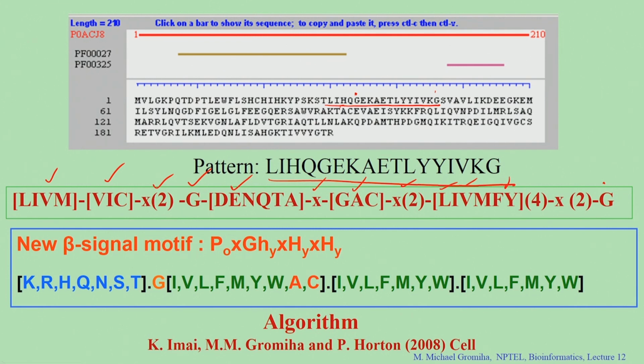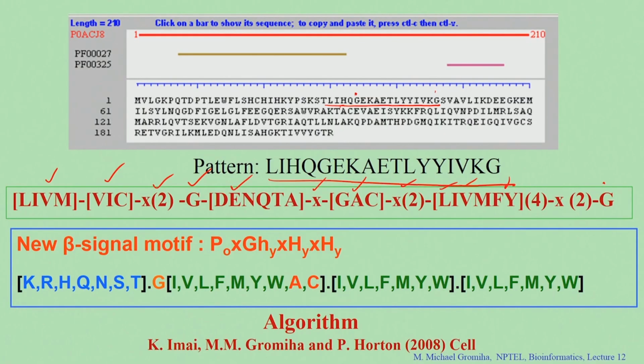So, you can get this type of pattern and then see whether any specific pattern is important for a particular set of proteins. I explained one example. This is your specific motif for the beta signal, that means for the insertion and assembly of beta barrel membrane proteins. This is a type of membrane protein I discussed earlier. This type of motif is essential; experimentally they observed it, and computationally we can do this analysis using this search. Here PO means polar, so any polar residue, and here there is one X, so put a dot, and G is conserved, and HY is any hydrophobic residue, then any X and hydrophobic, and X and hydrophobic.